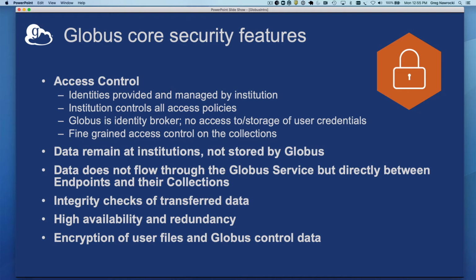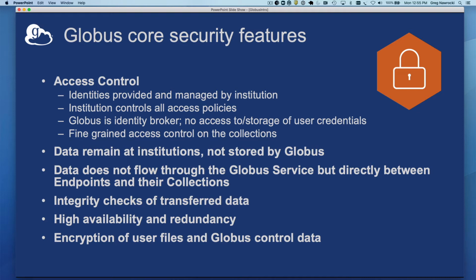The institution controls the access policies, so for endpoints managed under a Globus subscription, the endpoint administrators have a certain level of control as to who can and can't share, who can and can't even use Globus on that endpoint. And then the researchers that are allowed to use Globus themselves have fine-grained access control to their collections.